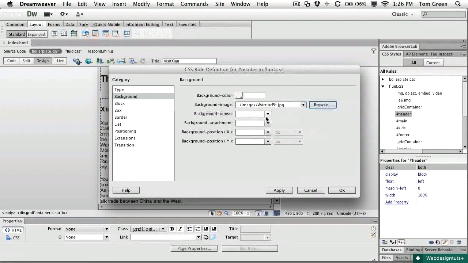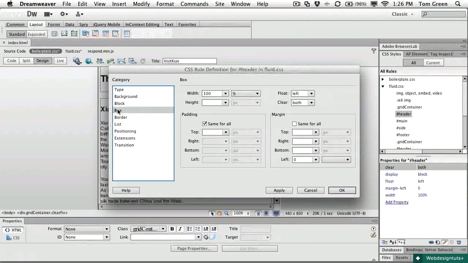And I don't want it to repeat, so I'll make sure that I select No Repeat. Another change I want to make is to ensure that the image's height, 120 pixels, is maintained. To do that, I'm going to swing over to the box area, and change the height to either 120 pixels or 100%. So I'm just going to change it to 100%. And that's done.